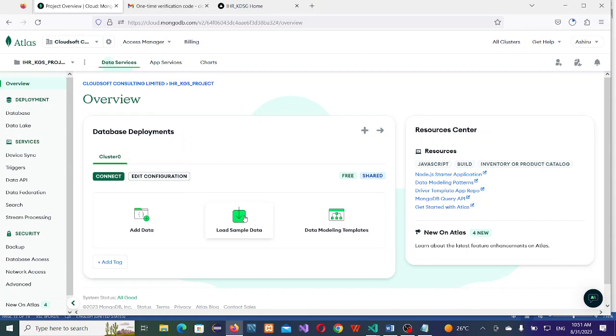So what of the connection string? Yes, we get the connection string. Don't worry. If you want to get the connection string, first of all, you click on this connect. But then it will be good for you, I think, to load sample data.